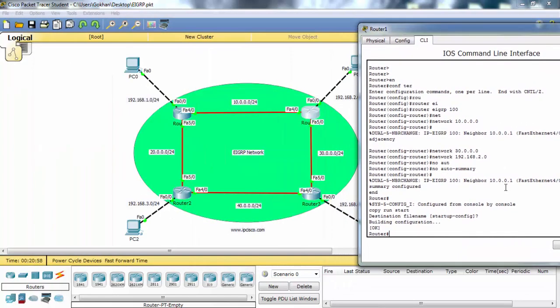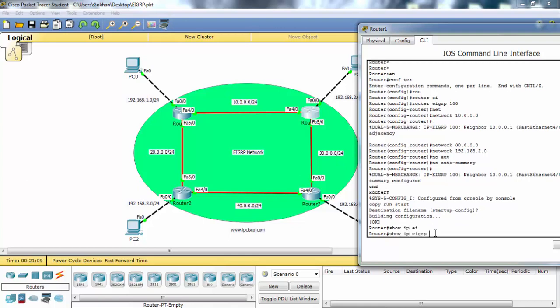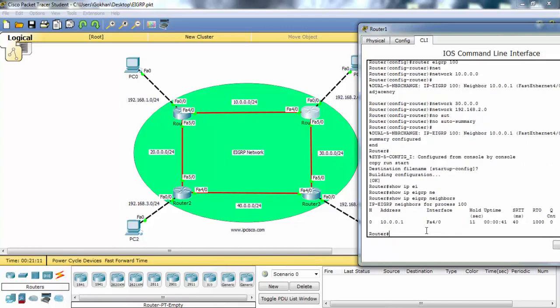For this router, let's verify our EIGRP neighbor because our neighborship has been established with router 0. As you can see, here is router 0.